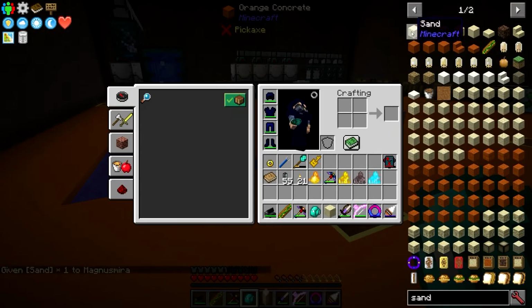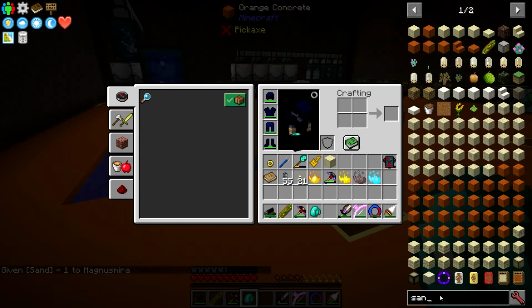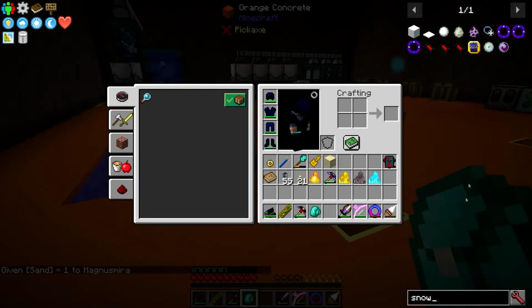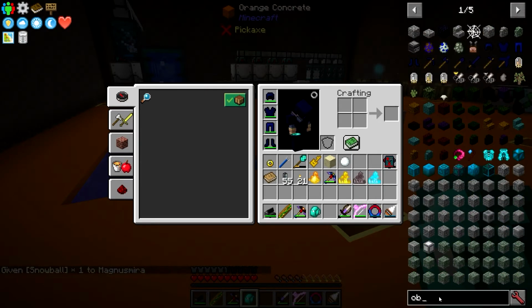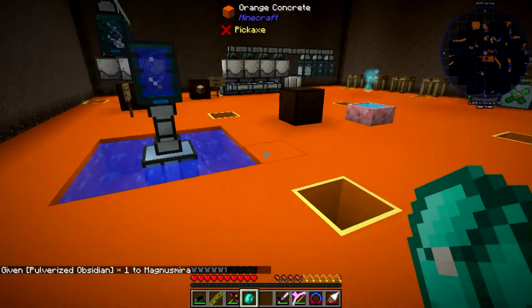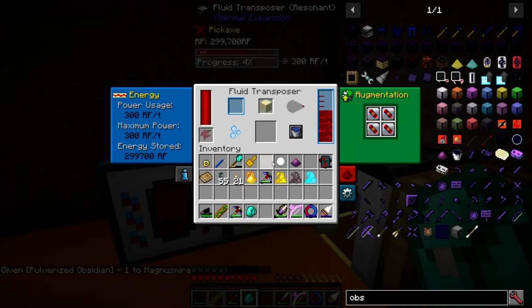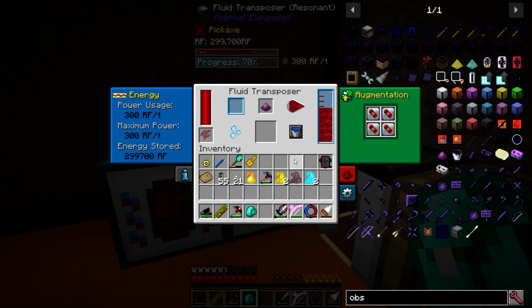Sand, snow, obsidian dust. And we put this in here and just put that in there. It doesn't even take that long. It's super fast. I've got this fully upgraded too. It's just to show you guys that. There we go. And that is how to get these.